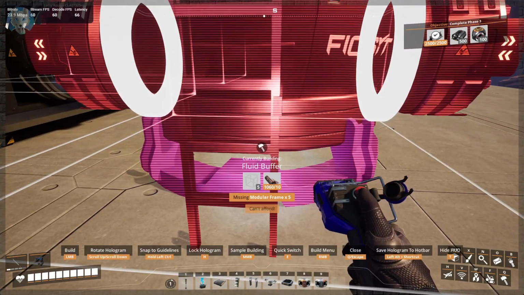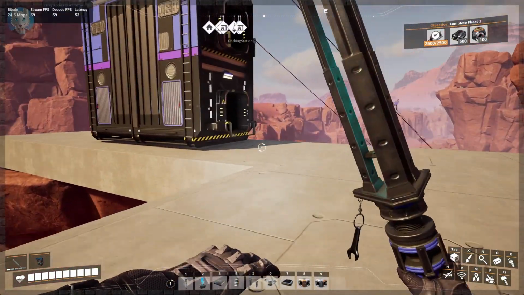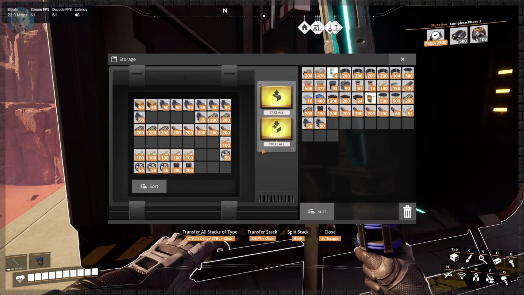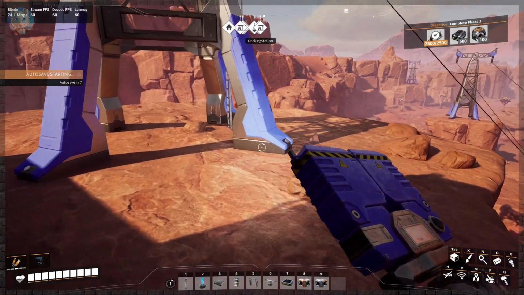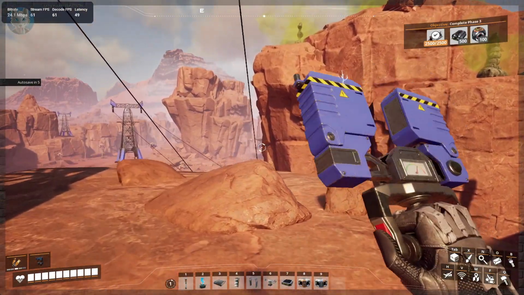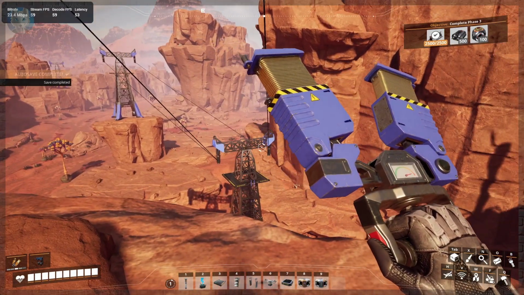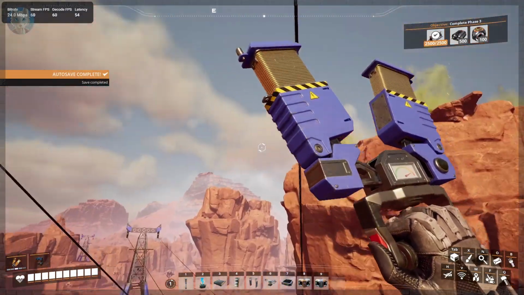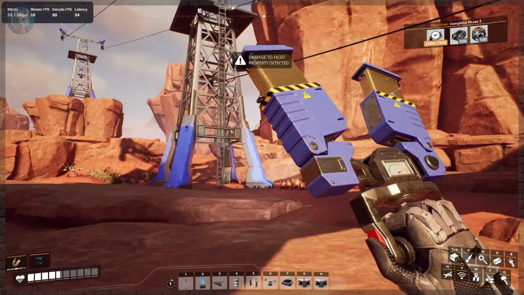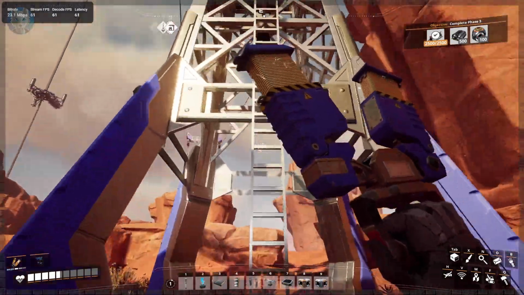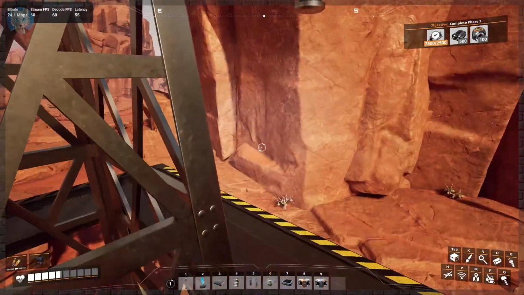Yeah, so basically... Oh, I need modular frames. Oh, all the modular frames, I don't have them here, do I? No, I don't. Okay. Looks like we're going to be heading back. The cool thing is I don't have to climb the tower in order to get on the power line. I can just right-click. And then once the autosave kicks in, because it lags, there we go. No? Uh-oh. Okay. I should have sprint jumped. That was my fault.